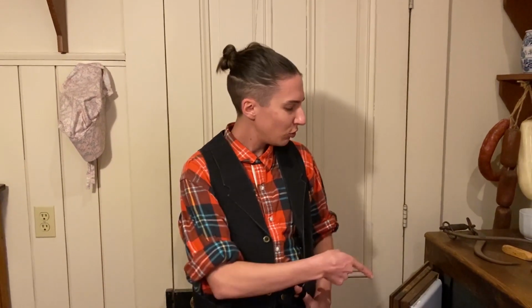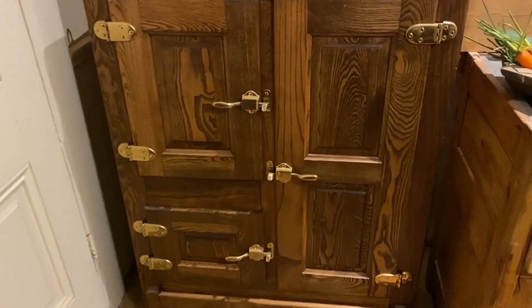Well, let's say you helped with dinner. It was time to put something away, maybe butter. You wanted to put it somewhere cool so it wouldn't melt. Where's your refrigerator? This is your refrigerator. It's called an ice box. Like a cooler you might have today, you had an insulated box, you put a block of ice inside, and you'd close it, and it would keep your food cool until the ice eventually melted. You'd dump out the water, which you would do again, and you'd get a new block of ice.